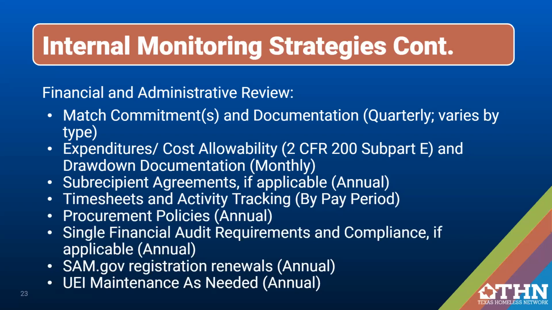Expenditures and cost allowability. We recommend reviewing this monthly, even if you only submit your draws quarterly, which quarterly is the minimum. This review should focus on ensuring cost allowability of expenditures before you draw those funds for reimbursement from LOCs, and also ensuring that your expenditures are accurate and complete and have source documentation where needed.